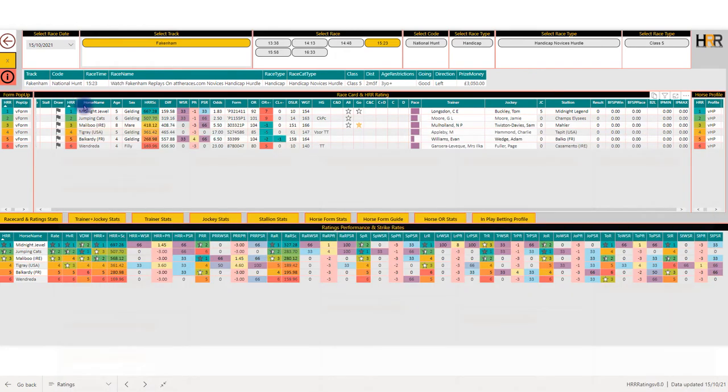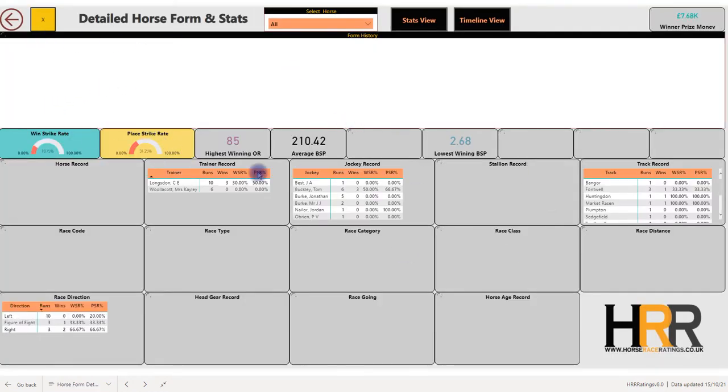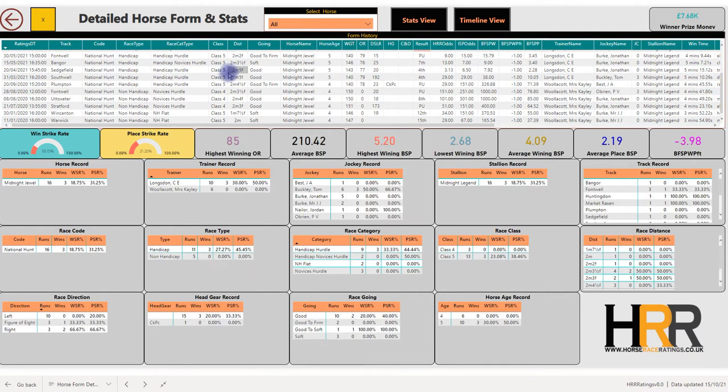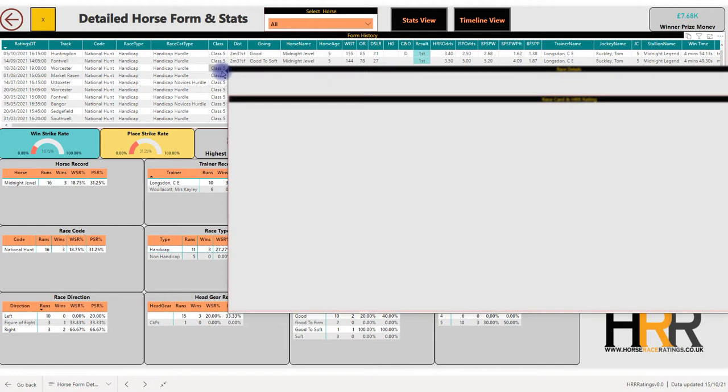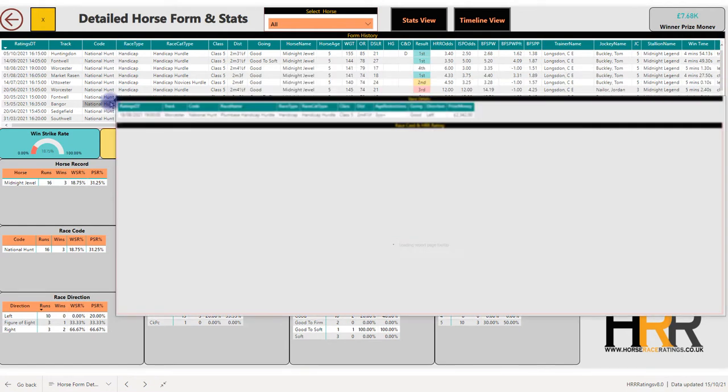The other feature which you have is if you right click on your mouse, you can actually drill through to view a horse's form in a bit more detail. What this does is combine the horse's form and the horse's profile. So if we do that again for Midnight Jewel, you'll get to see all of the information here, and you will see all of the horse's history. So if the horse has been running for more than 4 years, going back to 2018, then you'll see all of that information there.